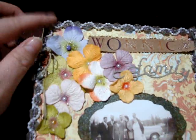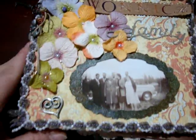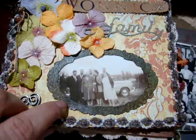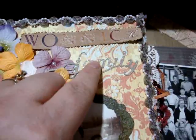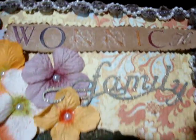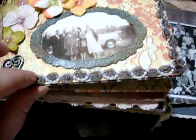This is just a Prima trim, and it's an album of the Wannick family on my dad's side, some really old pictures that I photocopied. So those are just some roses. That's a frame that I stamped out, and then I just glimmer misted the heck out of it because it didn't turn out very well. And family is from my Cricut, and that is from rub-ons, and then the edging is just scissors. So that's that, and then that's just a charm I did, and I just glued the roses on the trim on the outside.